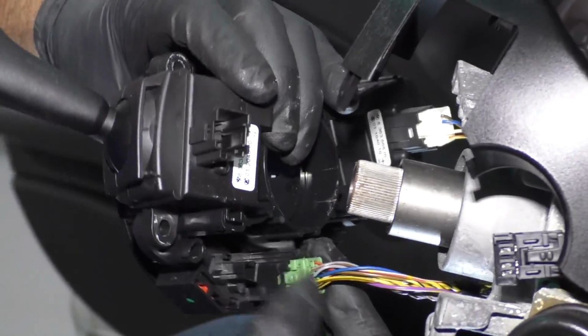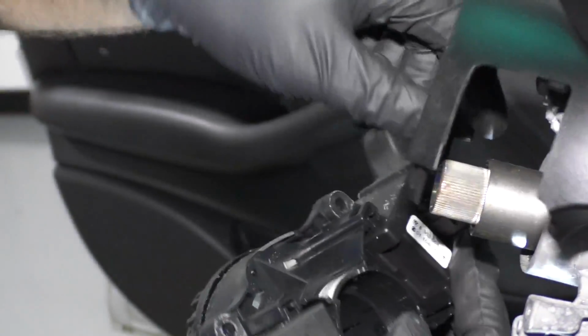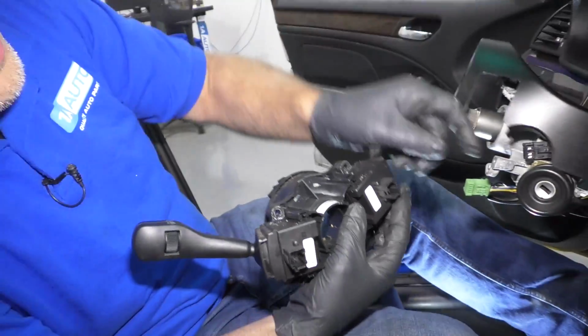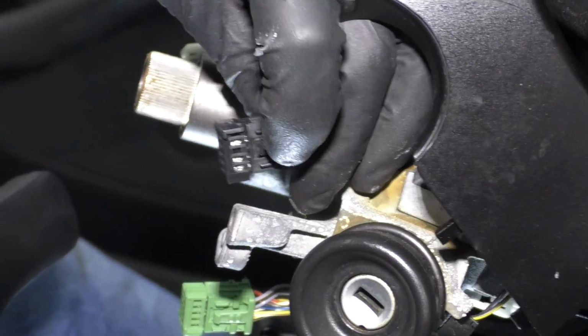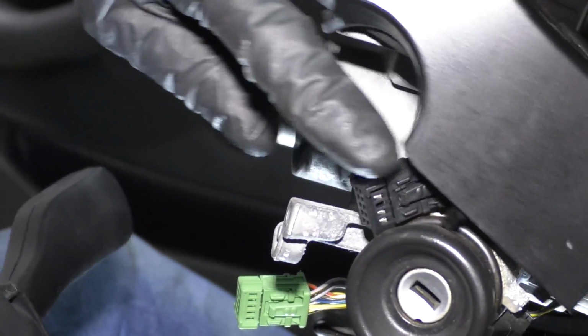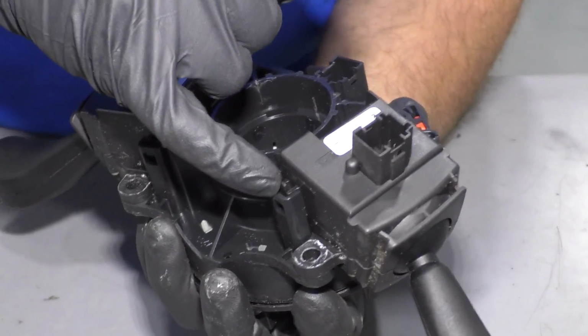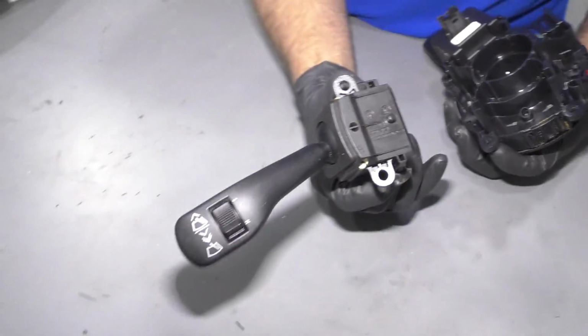Disconnect that. And down here, just squeeze the locks. And then this one right here. Squeeze the locks, slide it out. You squeeze on both sides of the connector. There's a lock on both sides. And they slide out. On the back side of here, there's 2 locks, one here and one here. Just grab it with your fingers and just slide it out.